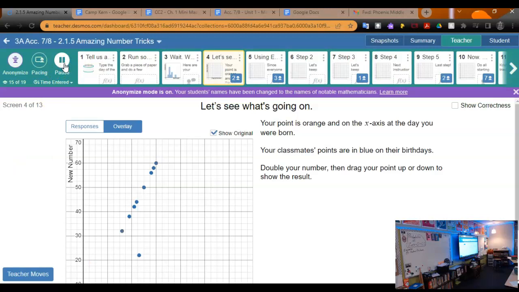Hey guys, Desmos doesn't work if you don't read directions. So when you're asking me something that is told to you in the directions, I'm not going to help you. Struggle is okay. Struggle is productive. And struggle because you didn't read the directions is a learning opportunity. You should read the directions. So I will unpause, but if you don't read the directions, you'll be confused.